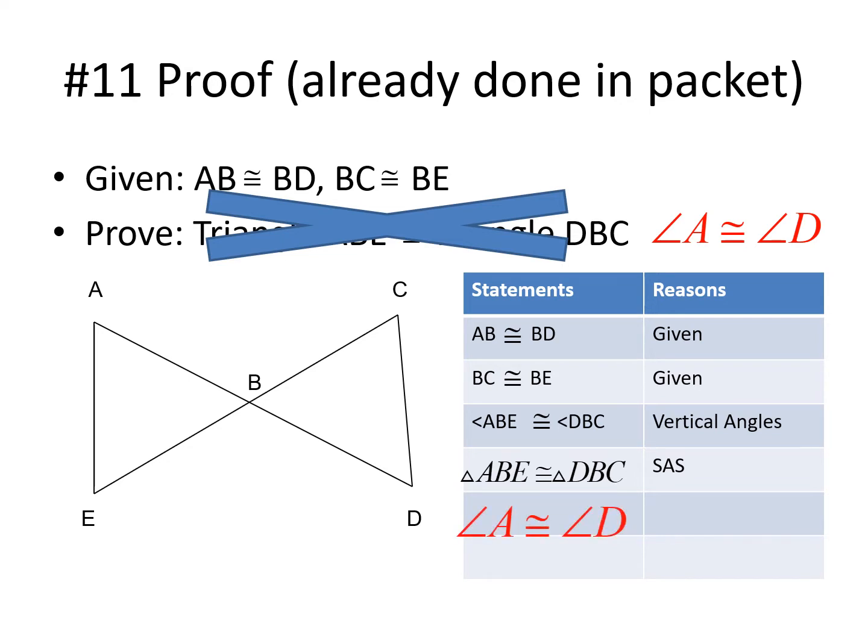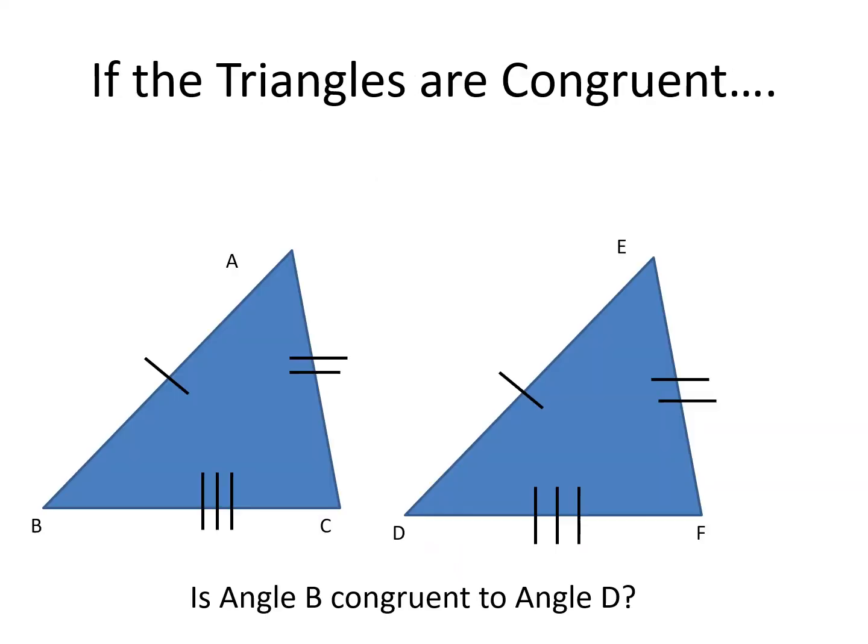So we're still going to have to prove the triangles are congruent, but from there we're going to try and figure out new information. So we have to go forward and see how we might do this. So if triangles are congruent, then what happens? Well, let's think about that. If we know that triangle ABC is congruent to triangle EDF, if I were to write that out, triangle ABC congruent to triangle EDF, when I write out that congruency statement, we would know that angle A is congruent to angle E, B is congruent to angle D, and C is congruent to angle F.